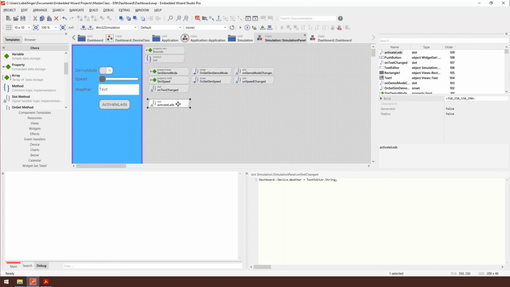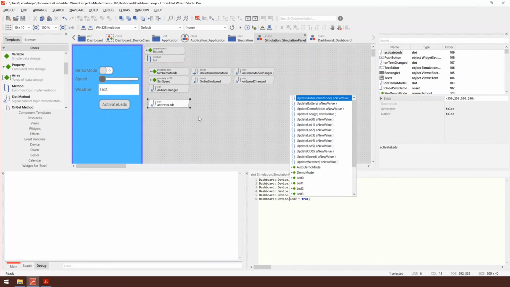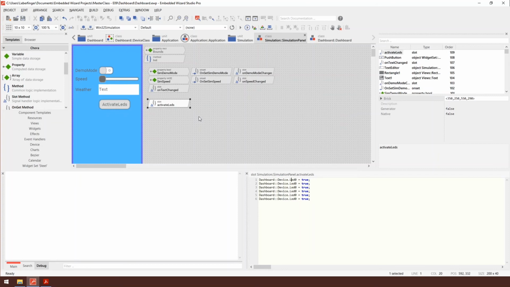And simply in this activate LEDs, I would say dashboard device dot LED 0 becomes true. I do it for multiple. Let's see what the last one is. It's LED 5. Okay, 0, 1, 2, 3, 4, 5.